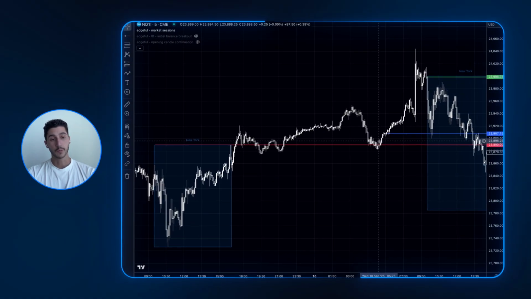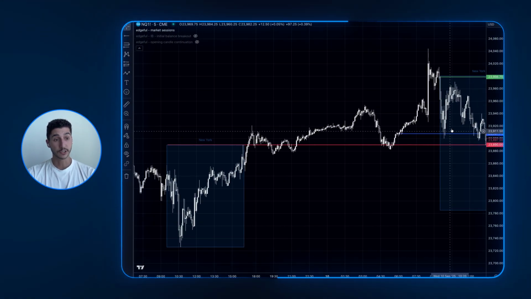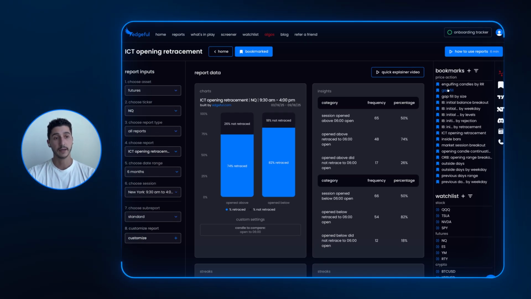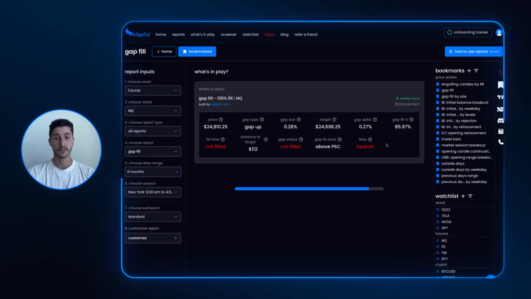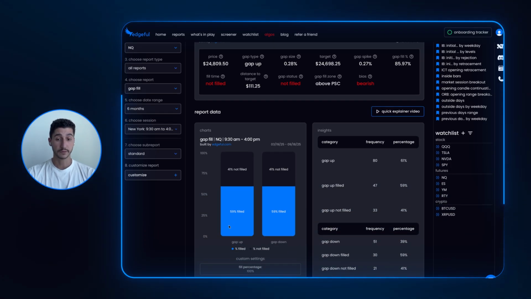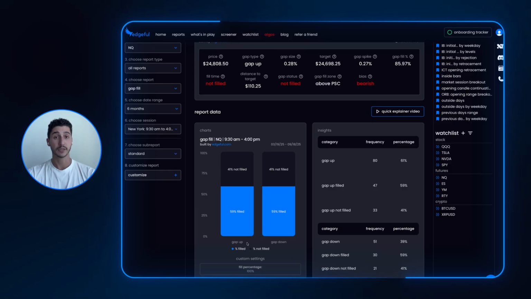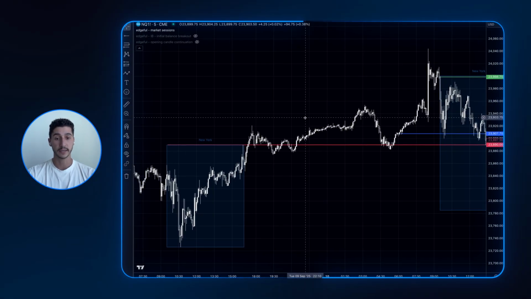So we have two reports now that are giving us bearish bias on the day. This is the ultimate reversal setup. There's one last one that we're going to look at, and it's the gap fill. So this is actually the weakest of the three, at just under 60%. We're looking here at the gaps up in the last 6 months. So what is a gap fill?